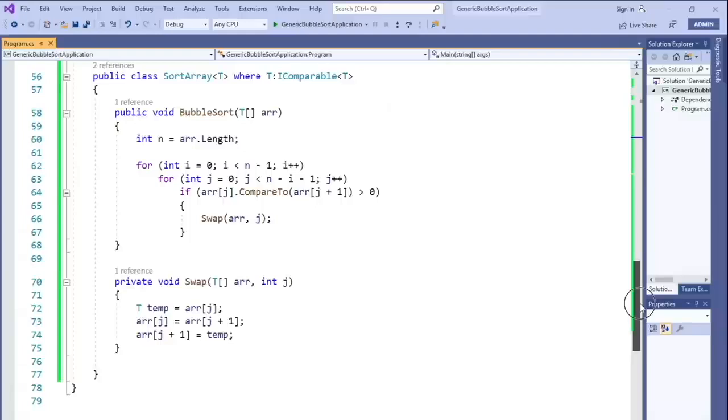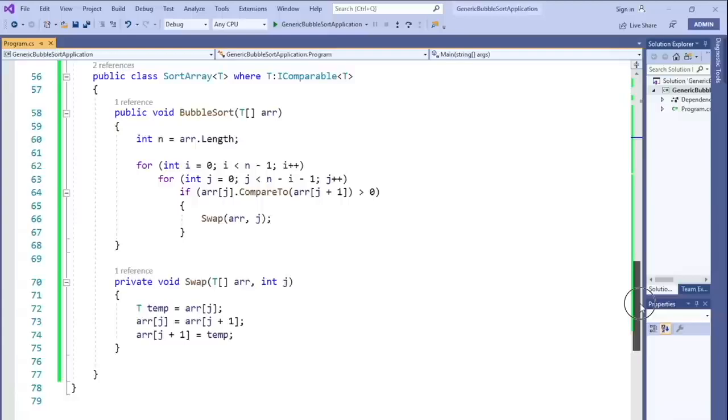We used a constraint to indicate to the compiler that the generic type parameter, represented by the capital T between angle brackets in our class definition, must implement the generic iComparable interface. This allowed Visual Studio to make available the compareTo method on an object defined as T through IntelliSense, and ensured that the compareTo method is available on all relevant elements within the relevant array, which are of type T, at runtime.